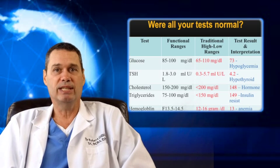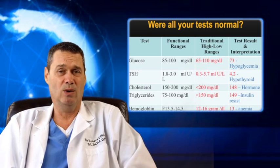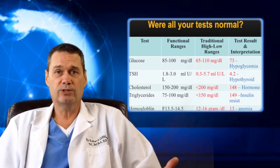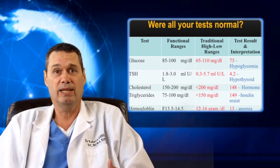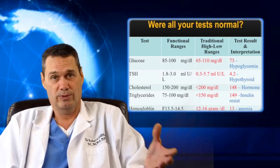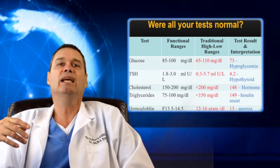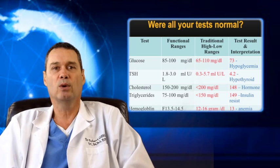All you have to do is look around to see this. Of all the people who are in hospitals right now, over 90% are there because of a chronic condition. The leading causes of death in America are cancer and heart disease, both of which are chronic conditions that weren't caught or corrected in time because traditional medicine has lowered the bar so low. Don't let this happen to you — take control over your health and find an integrative doctor who will catch and correct your problems before they go too far.